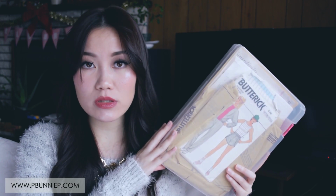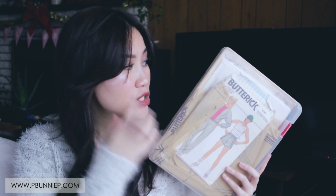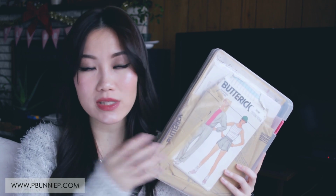So if you do happen to see these around in the stationery store, pick one up. I think you will use it a lot if you do projects or crafting or things like that. Just keeping all your things together in one place so you're not losing things. Pens and pencils, scissors, anything like that all fit in here because of the larger size.